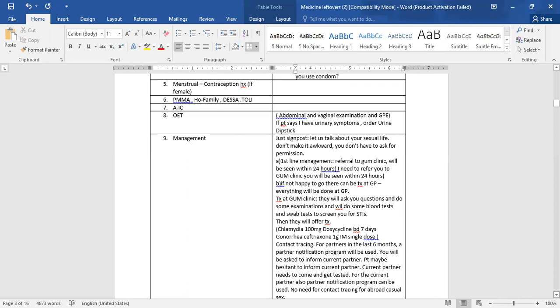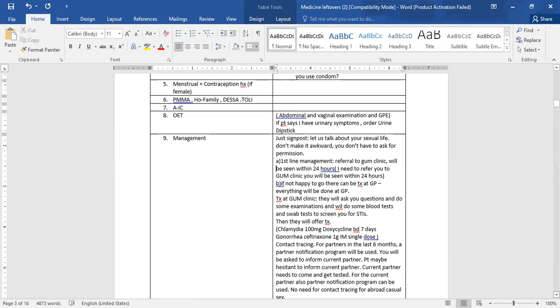If she or he says, no doctor, I can't, in this way I'm going to break the marriage, I can't do that, then you have to mention, well, here is the thing, Linda. Let me explain myself in other words. A sexually transmitted infection, if it is not treated, can cause complications. So even if you do not tell your partner on your own, being a medical professional, being a doctor, we have to inform your partner. And for this, we will ask the patient notification program to inform your partner. Even if they have been notified by the patient notification program, still the conversation will come up between you and your wife. So it's always better to inform them on your own. Okay.